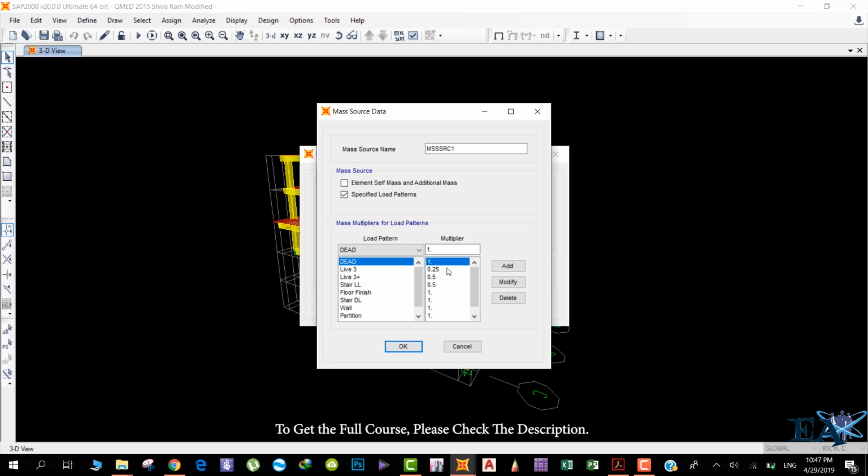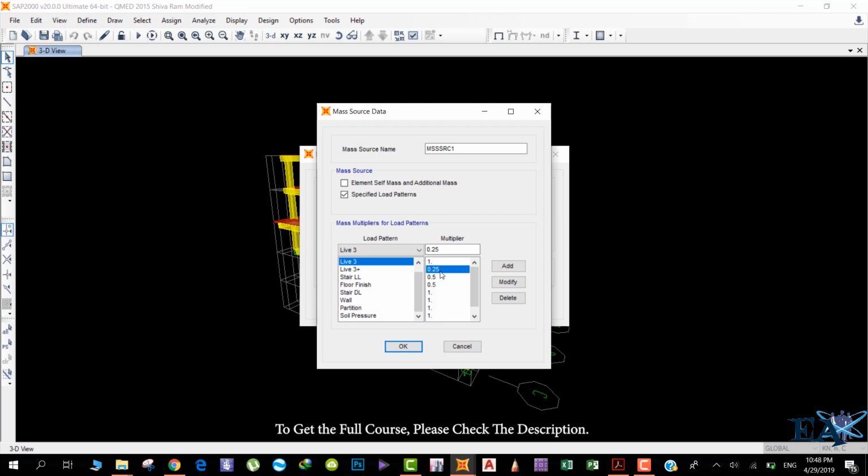For example, if the dead load of the structural members such as beams and columns is 100 kilonewton, in that case the total 100 kilonewton will be added for calculating the seismic weight. For other loads, for example stair dead load, wall or partition load, we have taken the factor as 1, which means all the load will be counted. However, only the live load has been reduced to 0.25, that is 25%, which means that if the live load is 100 kilonewton on a floor, only 25% of that load, that is 25 kilonewton, will be taken while calculating the seismic weight of the building.